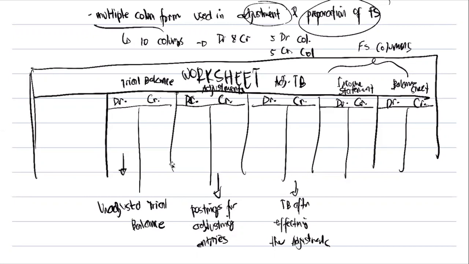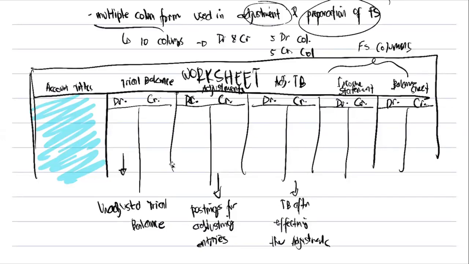Okay, so how about, sir, the first particular column, what do we call that? This one. What do we call this item here? Okay, this item here is known as your account titles. So this is a listing of your account titles. You list here your different account titles. On the trial balance, you provide your trial balance. On your adjustments, you post the adjustments. Okay, so it is a multiple column form.